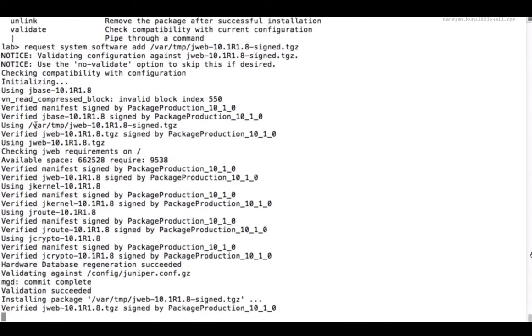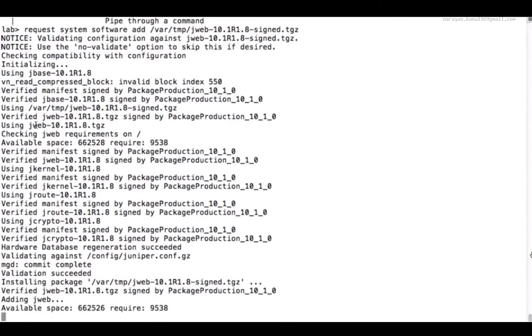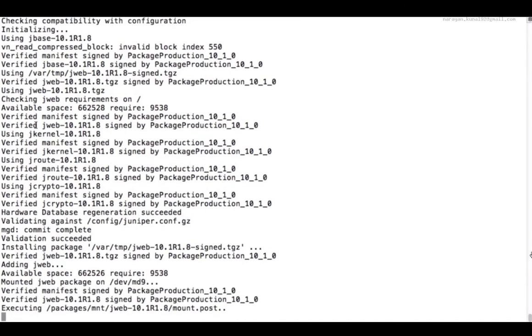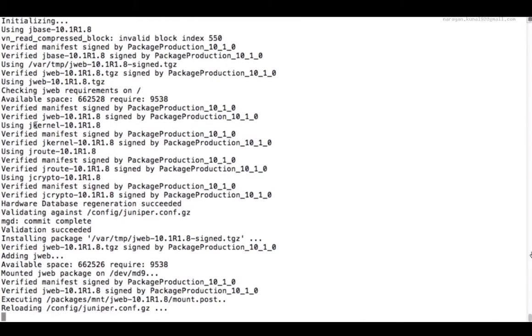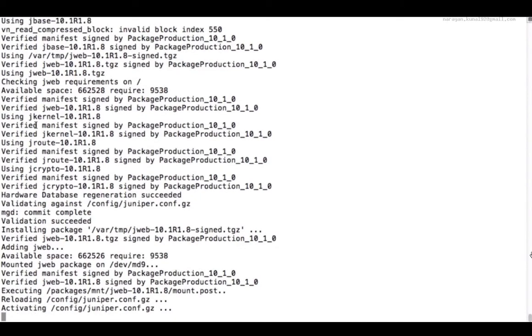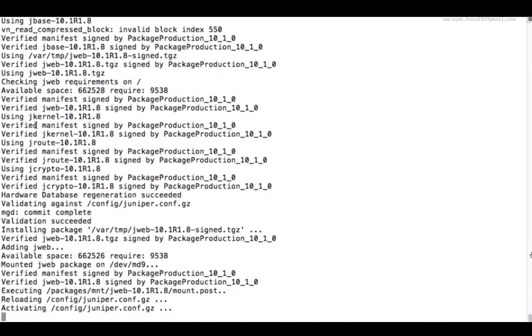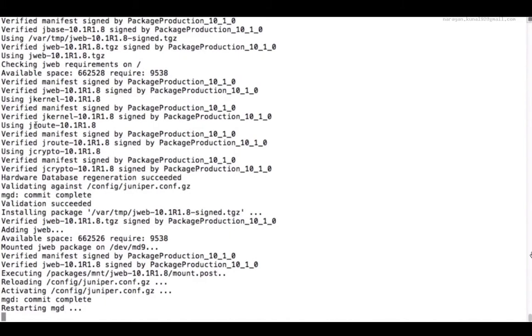So I can mention, it says validation succeeded, so now it's actually installing the J-Web package. It's going to install and verify. We're going to get a message saying that we have a new CLI, which basically means we can restart the CLI to replace it with the version that actually has the J-Web commands. So we can go into configuration mode and enable it. Afterwards, we can check with show version, where it will appear, to see if it was installed.